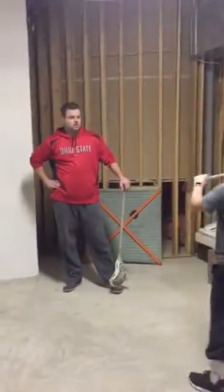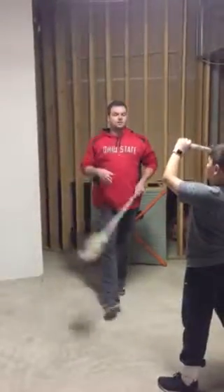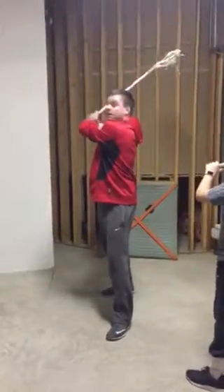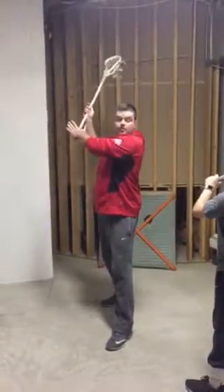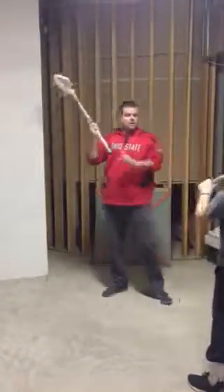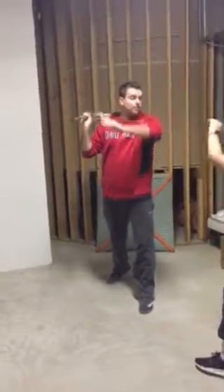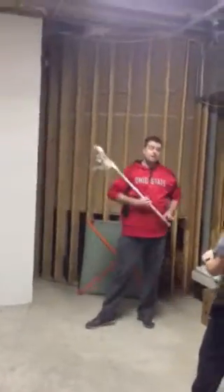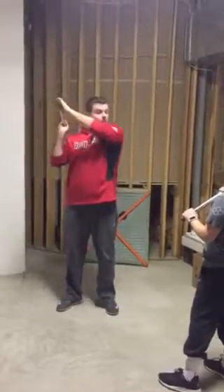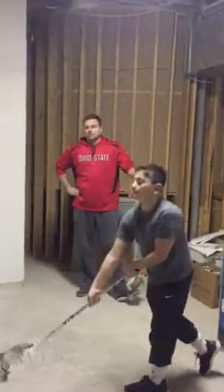Now put the other hand on the stick. Always remember: this hand stays below this hand at all times. Even when I'm here, the head of my stick is up, my shaft or butt end is below, and my right hand is right about my ear. As soon as you drop that down, what does that leave open? Goalies actually do it a lot — when they come back to throw the ball, they'll drop the head of their stick and it'll roll right into the goal. I've seen it happen. That's something you want to absolutely avoid.